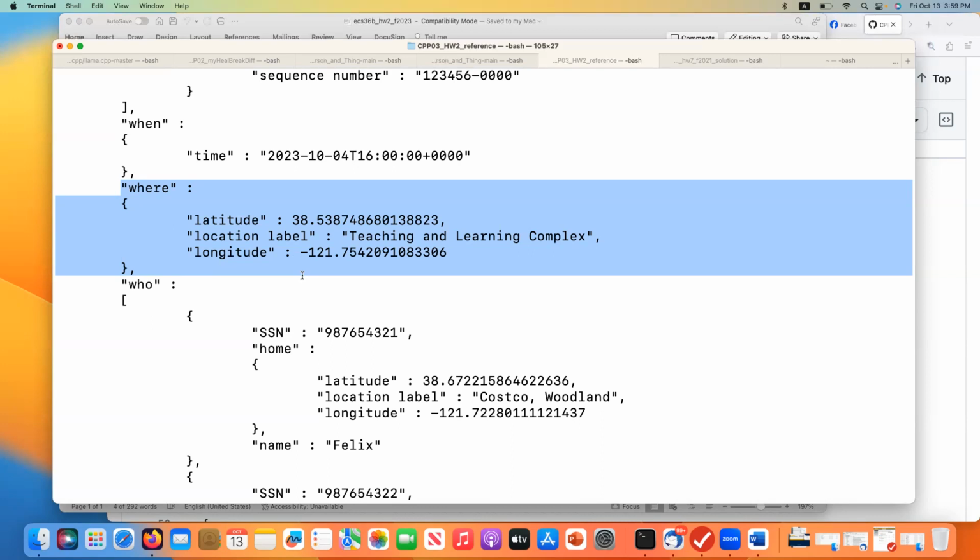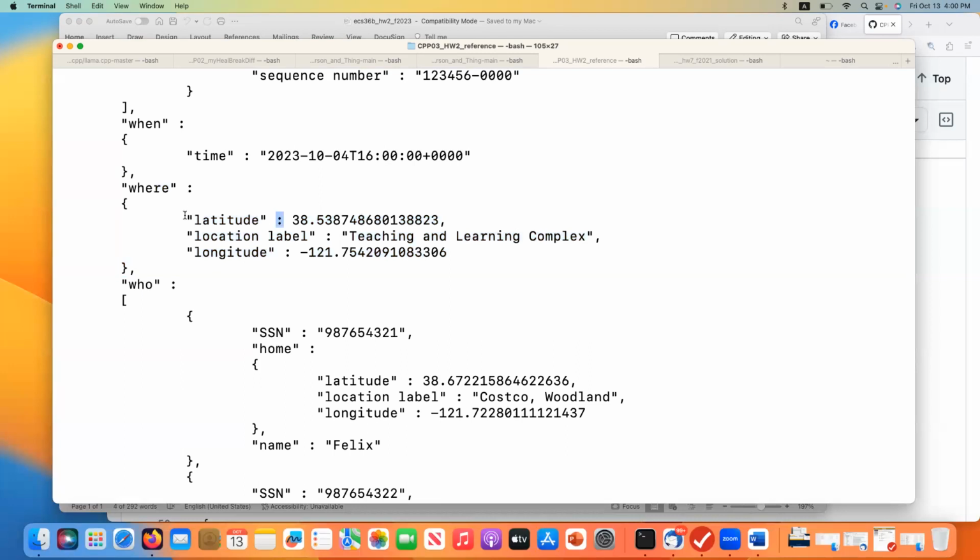Okay, so let me tell you the notation. Everything in JSON is very simple, what we call a key value pair. For example, the key is always at the left-hand side of the colon. So in this case, the key is latitude. The key always represents your attribute. And the right-hand side is a value, which means what that key represents. So the value has a type. If it's a double, it's a double. If it's a string, you have to use double quotes.